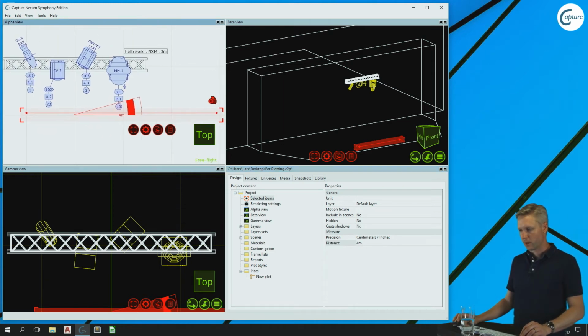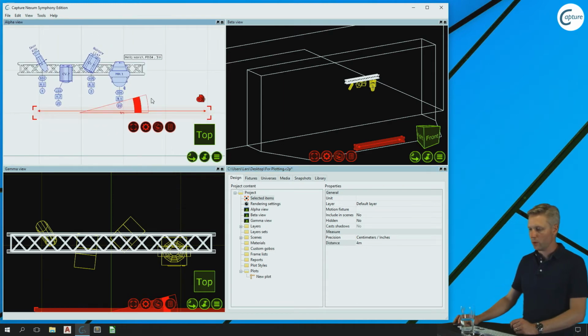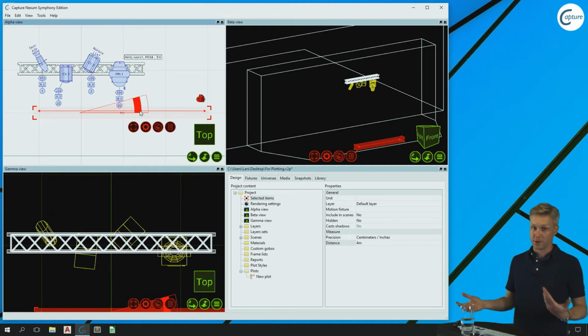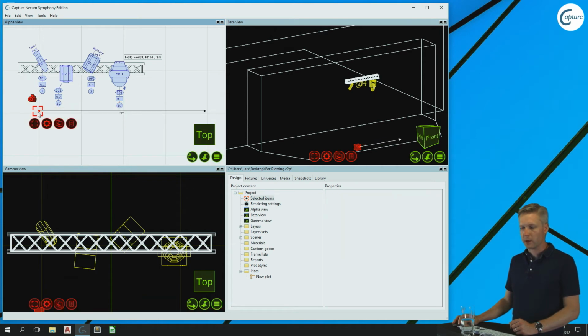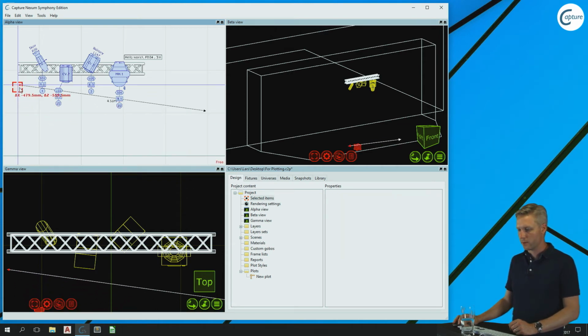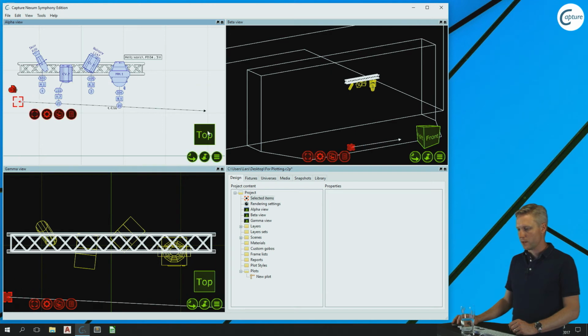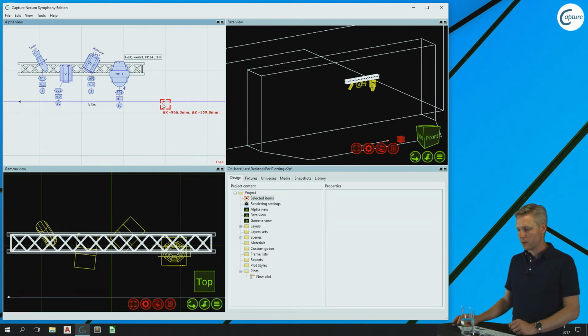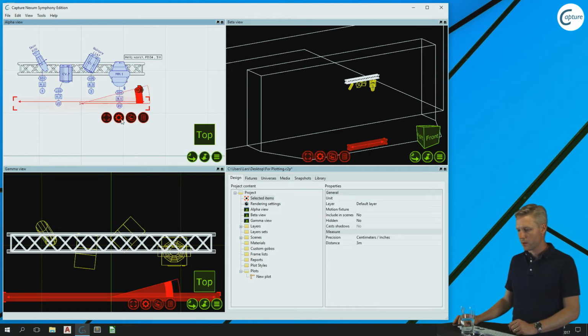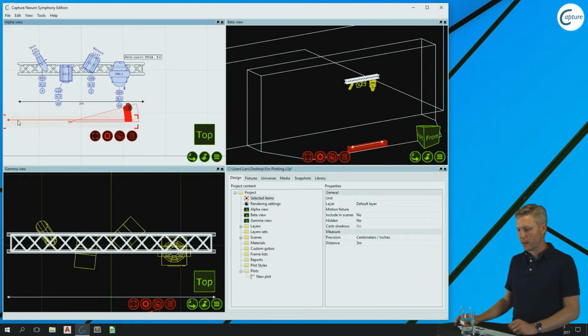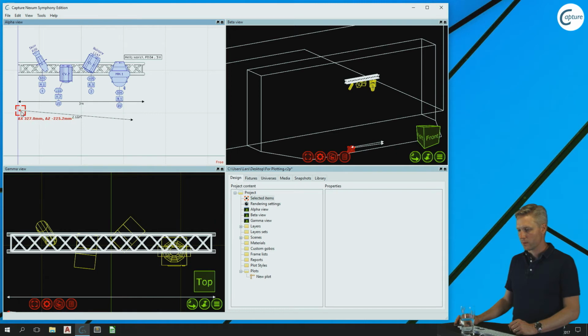You could enter any distance you wish here. However, in reality, what you often want to do is measure a distance, so you don't want to enter numbers and guess. The way you do that in Capture is that you double click on one of the ends of the measure, and then you can snap that to your design to easily measure any distance. So you can easily add multiple measurements for different points using the snap feature.